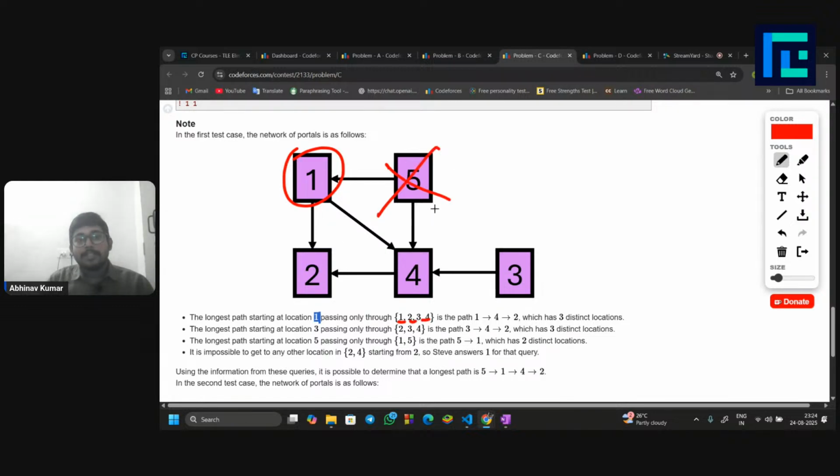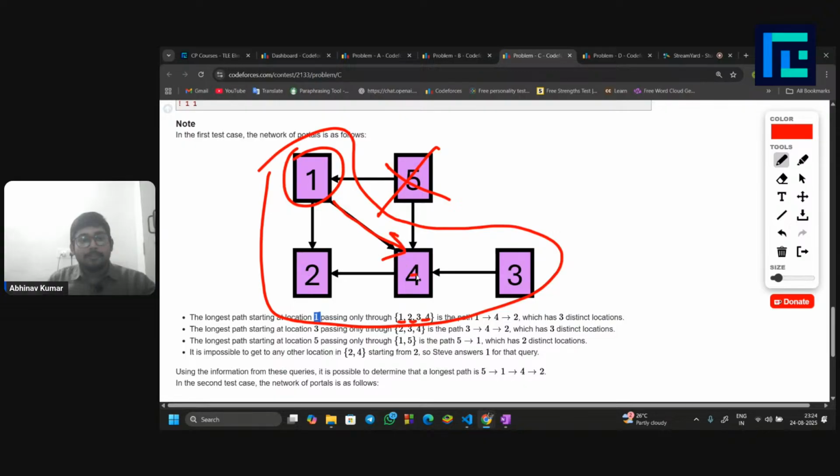So just excluding this 5, among these nodes, what is the longest path? The longest path here would be from 1 to 4, 4 to 3, having 3 distinct locations. So for this query, Steve returned you 3.